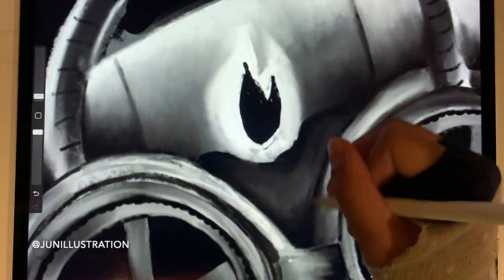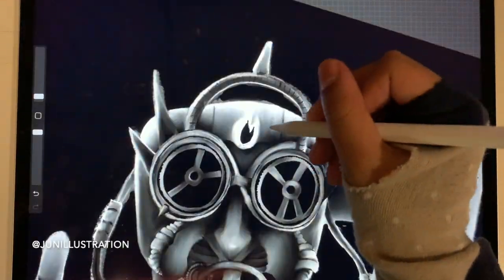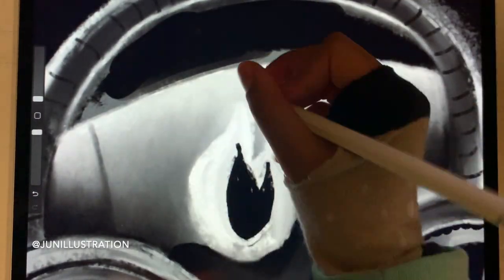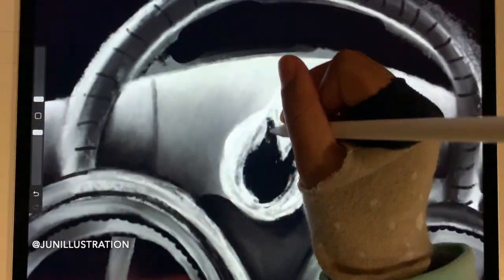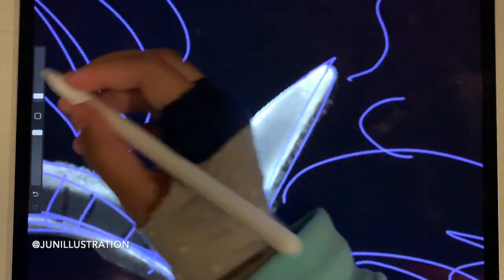Quick thing, at the end of this video is a quick time lapse of the entire thing from Procreate's view. Yes, I was using Procreate to draw this, I'll get into that more later. That's one reason I love Procreate so much, because you don't have to download a third-party app to record your screen. It's just really easy and convenient.